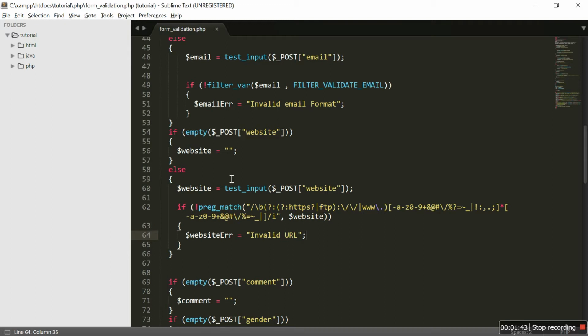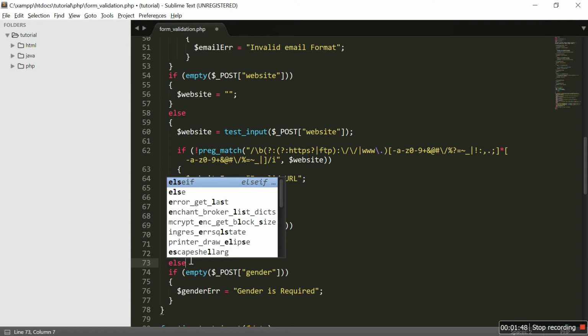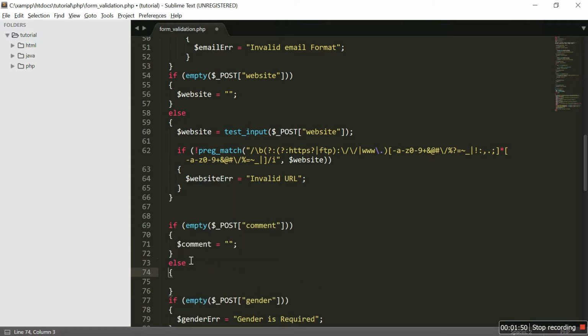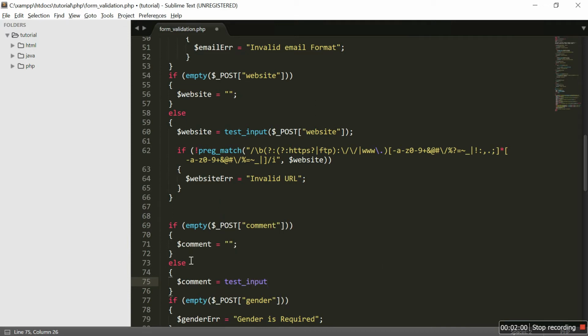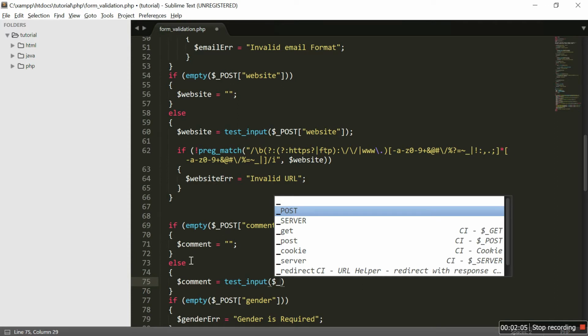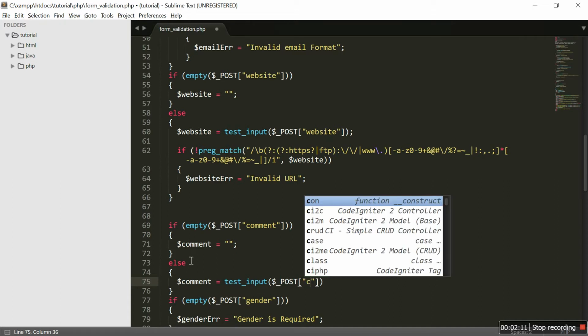Now in the else part of comment, $comment is equal to test_input round bracket $_POST comment.